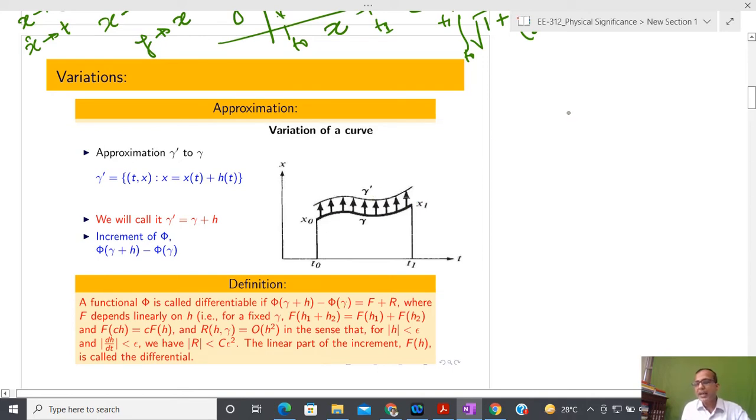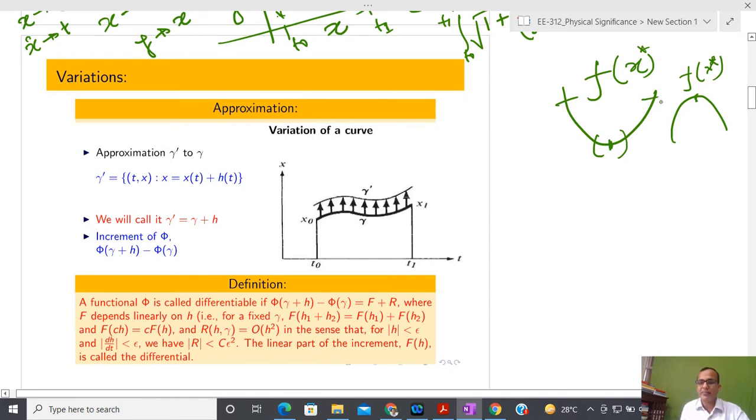In the previous class I told you that whenever I talk about maxima and minima, I need two things. Suppose this is the minimum point and this is the maximum point. I have to guarantee that if I substitute any point inside this function, this value is the least among all, and similarly this value is the maximum among all. So I have to travel from here to here and check it every time. Similarly, this is the story about the minimization or maximization of a function.